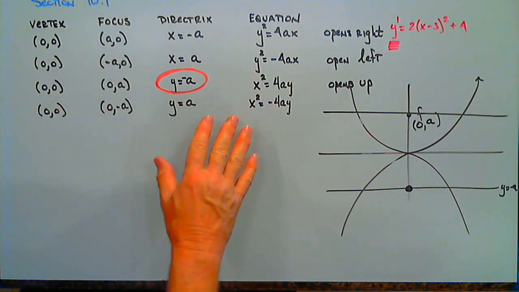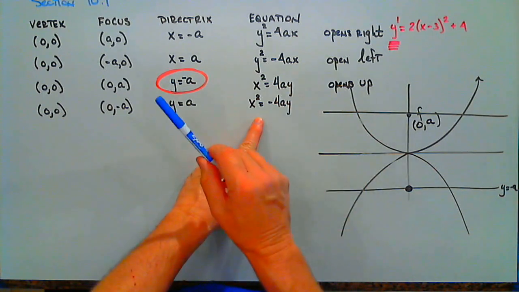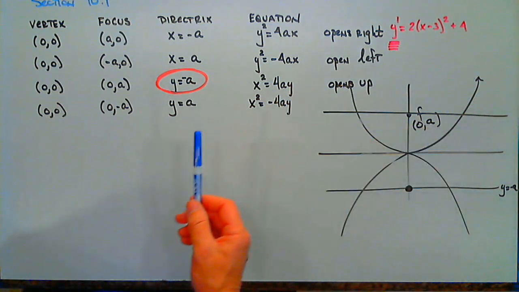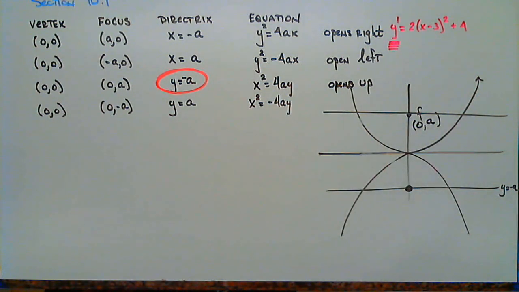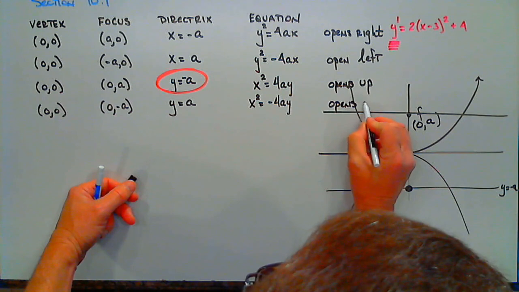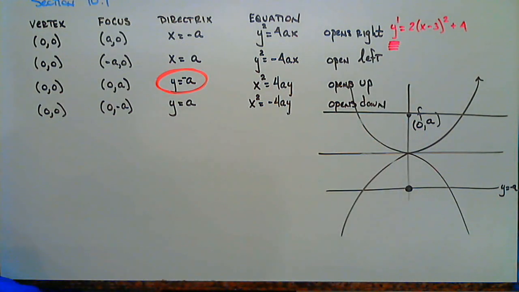Now, this is really important, right? Because when they give us an equation, we need to know that one opens up, that one opens down, that one opens left, that one opens right. Otherwise, we're just guessing which of the four. Now, from here, oh, we should complete our table here. We should write opens down. From here, we're going to go to the general case.